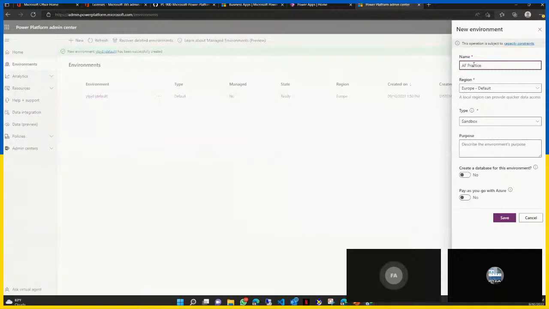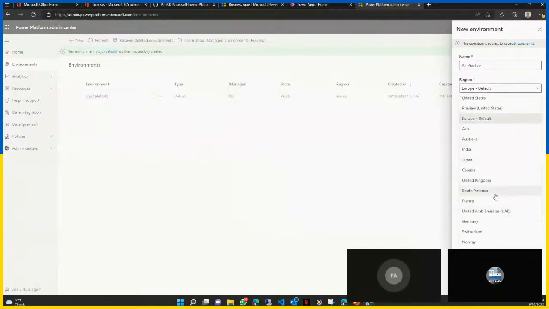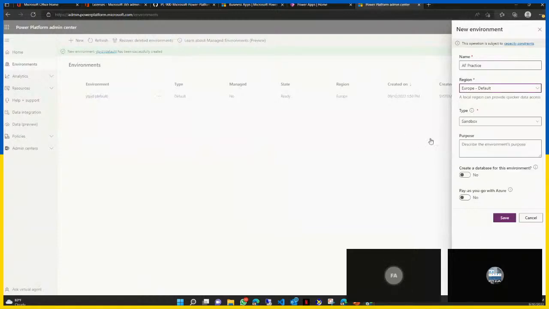Okay, or you can use AF dev, as you prefer. Then this region is okay, but you can also have it in several other regions. Okay, if you choose, there are options for other regions in here. Then here, for you to spin up a sandbox environment, you'd need a 1 GB database capacity. For you to spin up a production, you would likewise need 1 GB of capacity available. Maybe some other time I'll do another video on that.